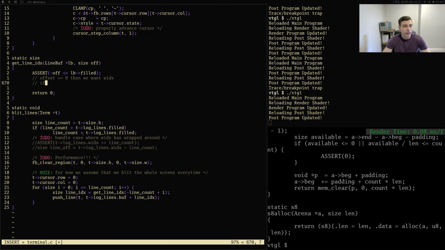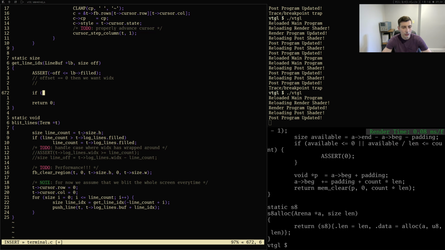So if line buffer to write index is Ti to x plus write plus the offset. Why am I passing in?